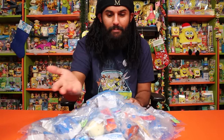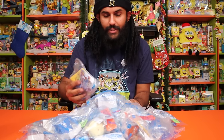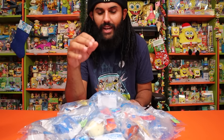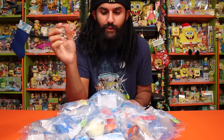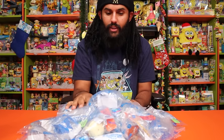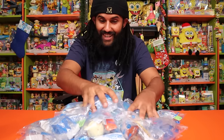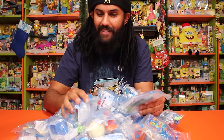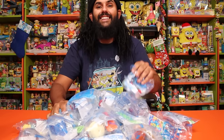I wanted to do this with you beautiful people in a nice therapeutic chill session — going through these, putting all the stickers on, which I'm sure is going to be hard. If you don't know me, I am to almost a level of OCD perfectionist when it comes to putting stickers onto toys. It drives me absolutely wild. If I get the sticker off even slightly, I literally feel like throwing it away. This one involves a lot of stickers, so there's going to be a lot of cutting. But we're going to check them out and talk about the different characters that appeared in Toy Story 4. Let's get into it.